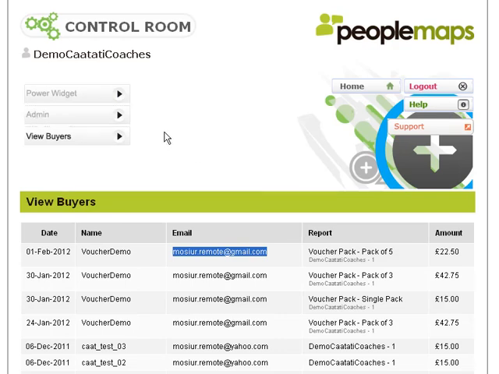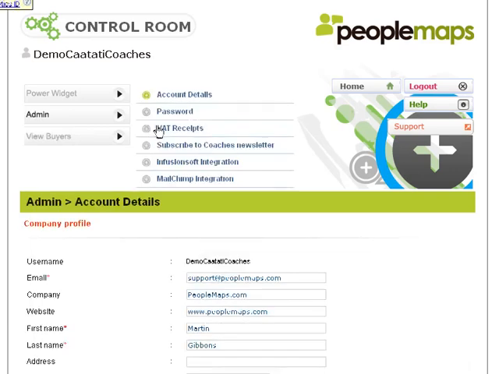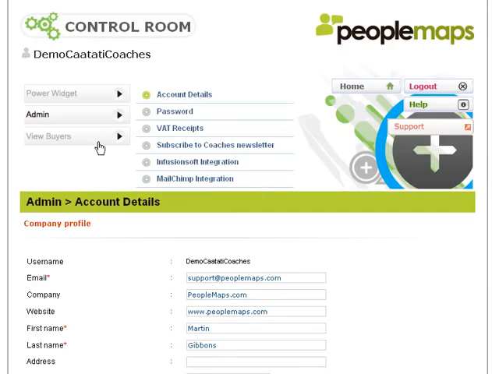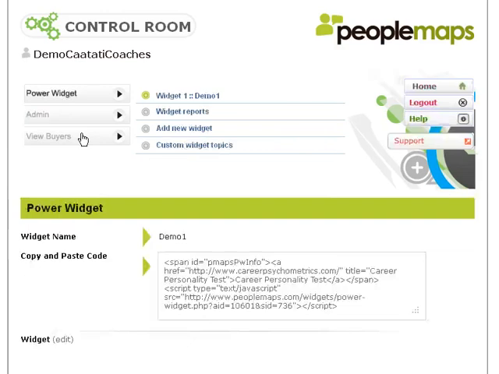The admin side of things is very basic. It's just your contact details, and your receipts and so on are in here as well. And we can look at integration with the likes of MailChimp and Infusionsoft. These are third-party mailing platforms, and we'll talk more about that later. It's not essential that you know that. You literally can get up and running very simply.